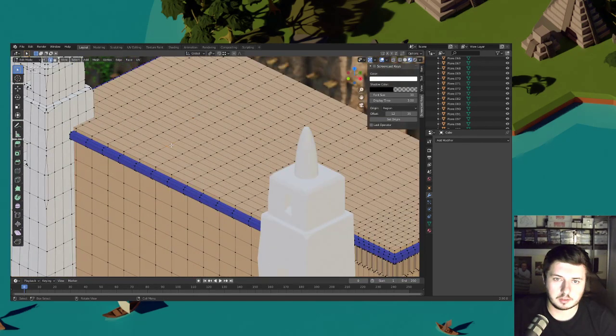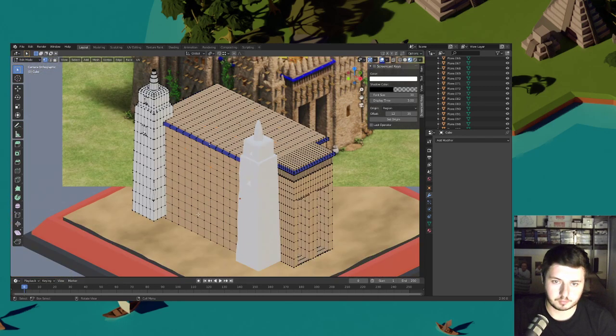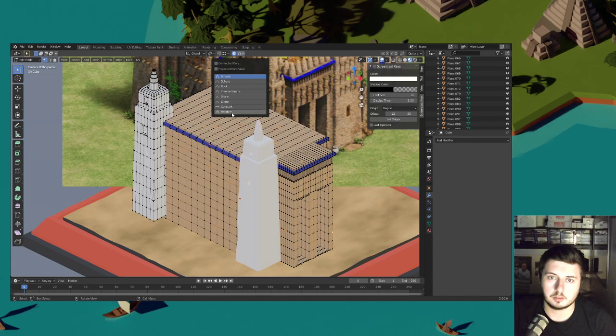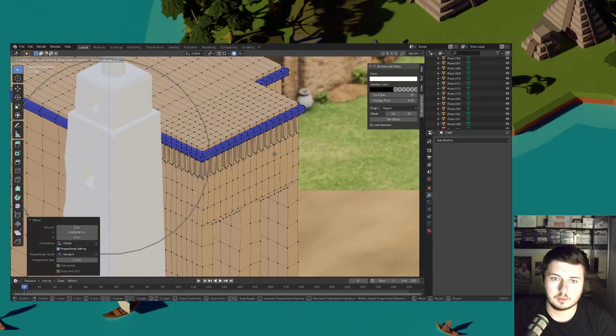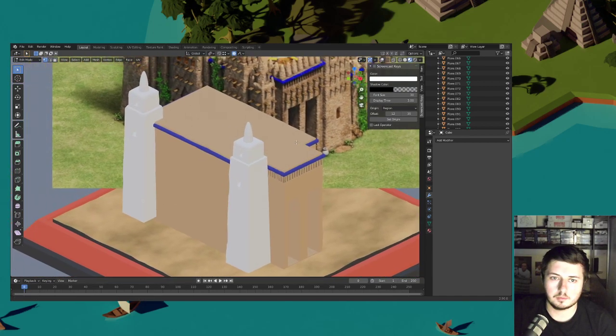Why is it selecting? That's different. Oh, it's because I'm selecting edges, that's why, my bad. Yeah, just select a few little vertices here and there. And I could try and use the Randomize proportional editing tool and see how that works. Just a tiny bit. Yeah, that might be enough.